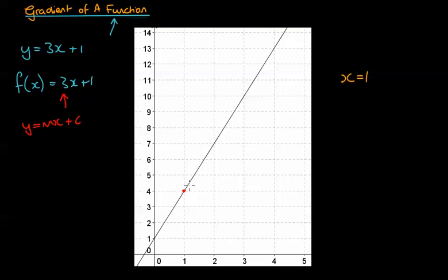But we can show that it's 3. If we want to work out the gradient at this point, well, it's the same everywhere. So pick 2 points, let's pick this one up here, and create a right angle triangle like this. Your horizontal step is 2, and your vertical step is 1, 2, 3, 4, 5, 6. So do the vertical divided by the horizontal, and you get 3. And this is the same everywhere, because it's a straight line graph.